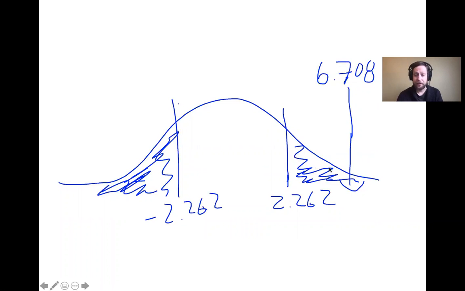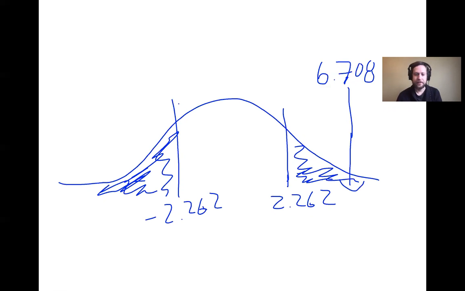If you only have a one-tailed test, you're only going to have 1 area to shade. It will either be on the left or the right. Not shown here is that the middle T-score would be T equals 0, which corresponds to the value of the population mean. And then you plot where your calculated T falls along this distribution. In this case, 6.708 is way over here, which means it is in the critical region. It's considerably into the critical region, which would mean that we would reject the null hypothesis.